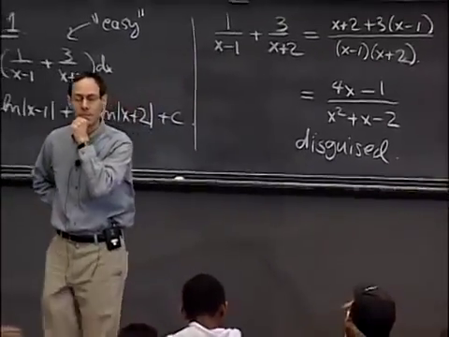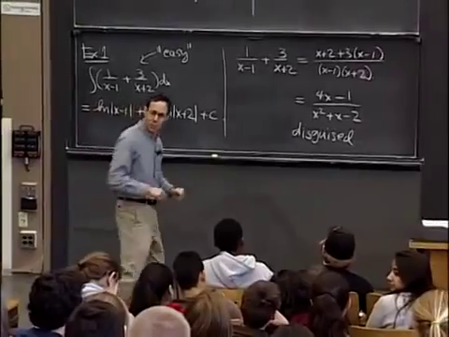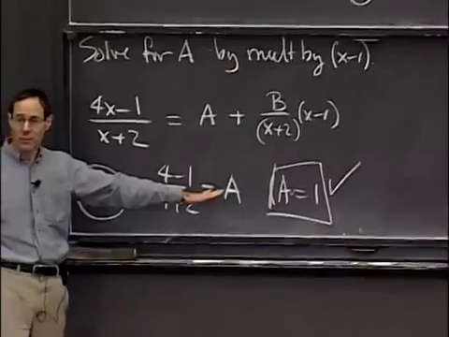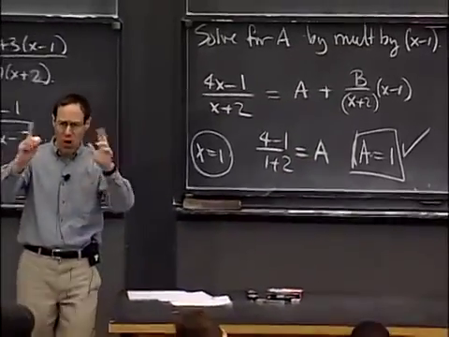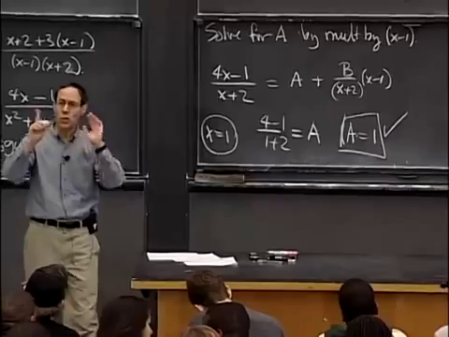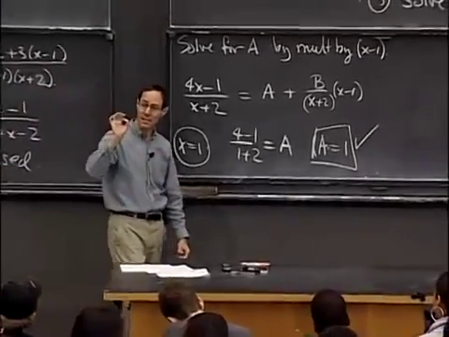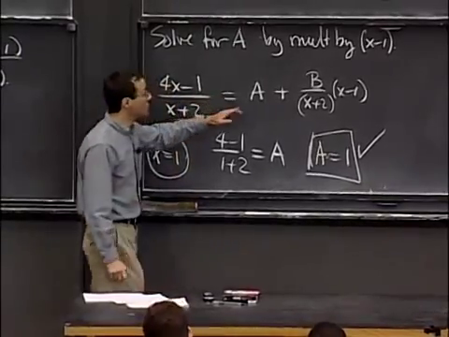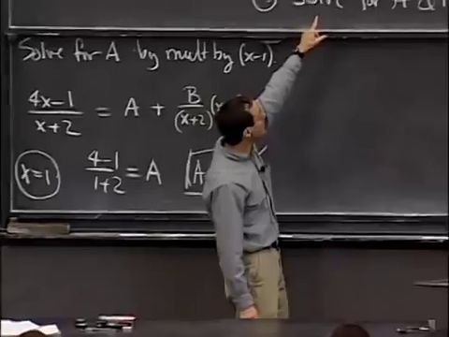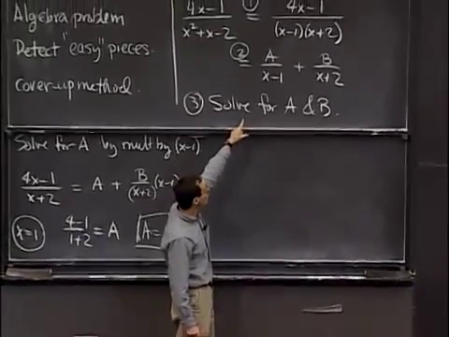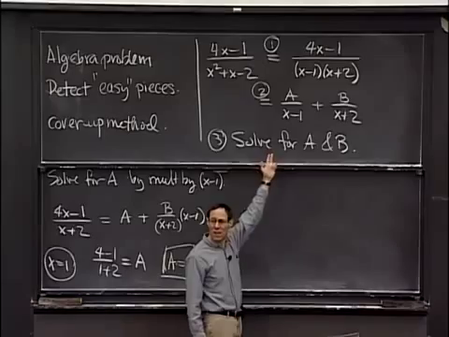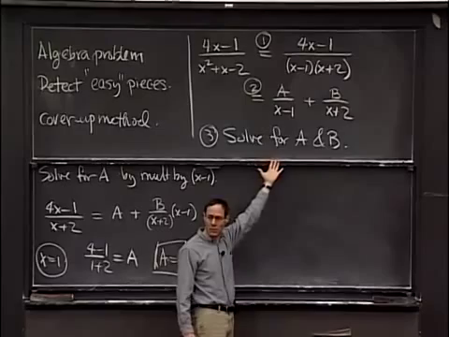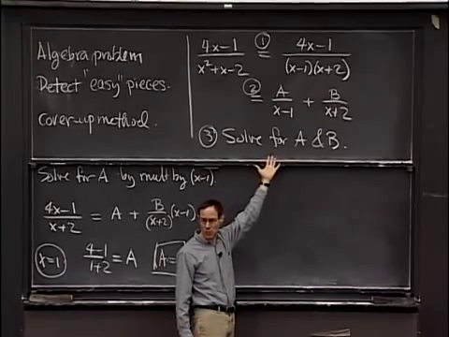Another question. Why did I set x equals 1? The reason why I set x equals 1 was that it works really fast. You can't know this in advance. That's part of the method, all right? It just turns out to be the best thing to do, the fastest way of getting at the coefficient A. Now, the curious thing, let me just pause for a second. If I had plugged x equals 1 into the original equation, I would have gotten nonsense, because I would have gotten 0 in the denominator. And that seems like the most horrible thing to do. The worst possible thing to do is to set x equals 1.